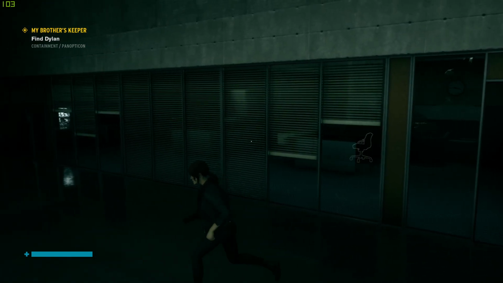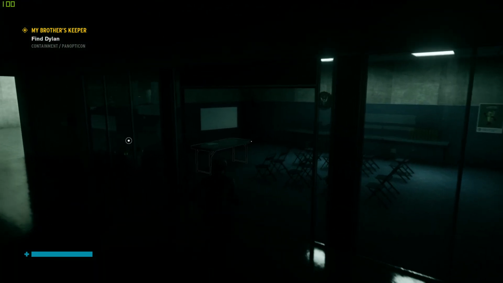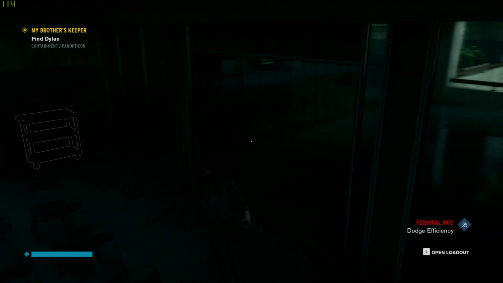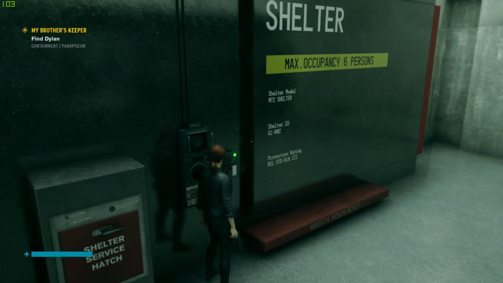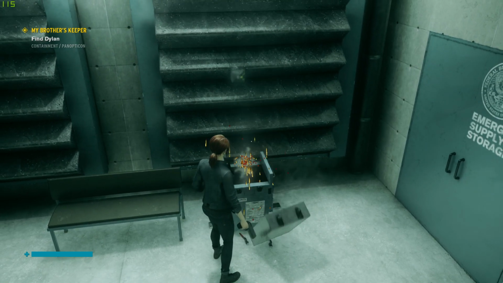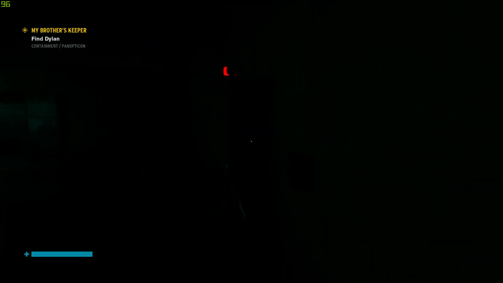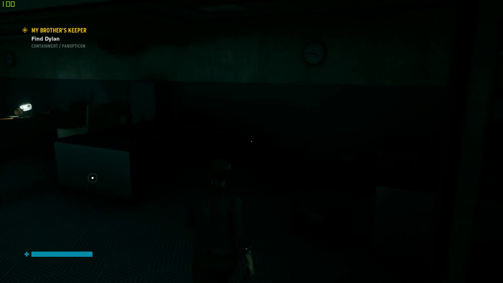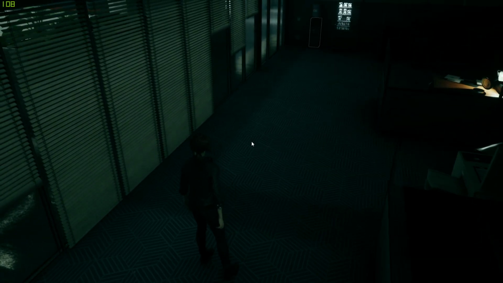Central containment. Something else. Dodge efficiency. I have to go through and clean up my mods here soon. Okay. Got our projectile choke. Should decrease the spread. Nope. Okay, can't get in there. But there's something here. Mannequin supplements.